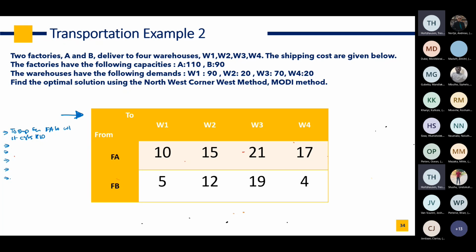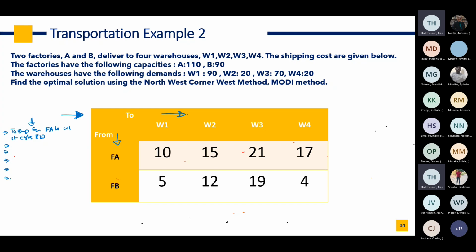They can either just give it like that, or they can give it to you as a table already. So just bear that in mind. And if they give it to you as a list, you will have to create this table. So you'll have to basically convert. Usually you'll always have "from" sitting here as a column with all your factories, and then you'll have all your warehouses down the rows. So you'll end up with your constraints and everything.